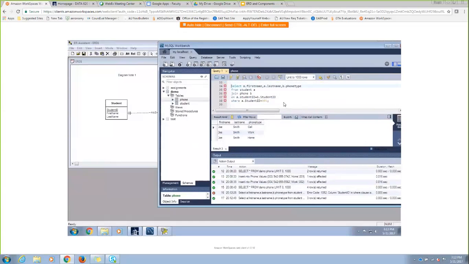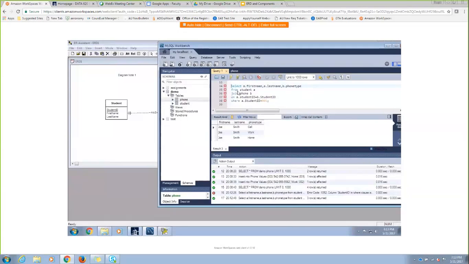Like I said, in the select statement, I list the columns I need to show in the final result: the first name, the last name, and the phone type. I know that the first name and last name are from the student table, and the phone type is from the phone table. So instead of saying student dot first name, student dot last name, I've used a short name.